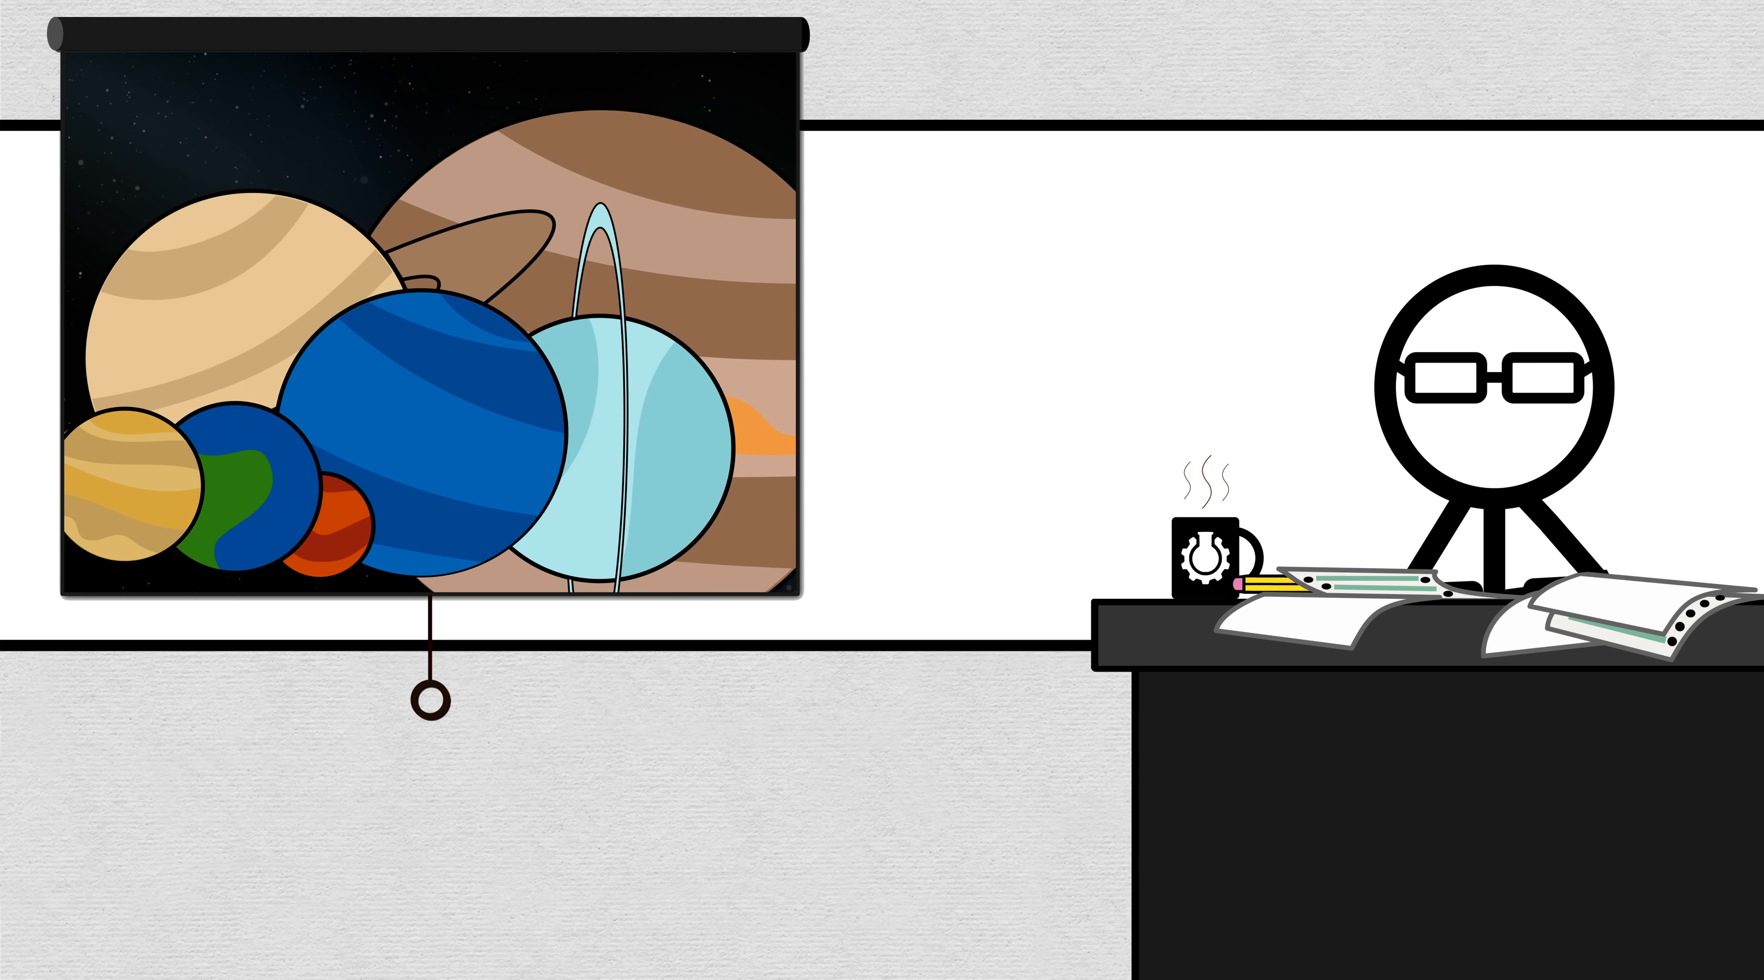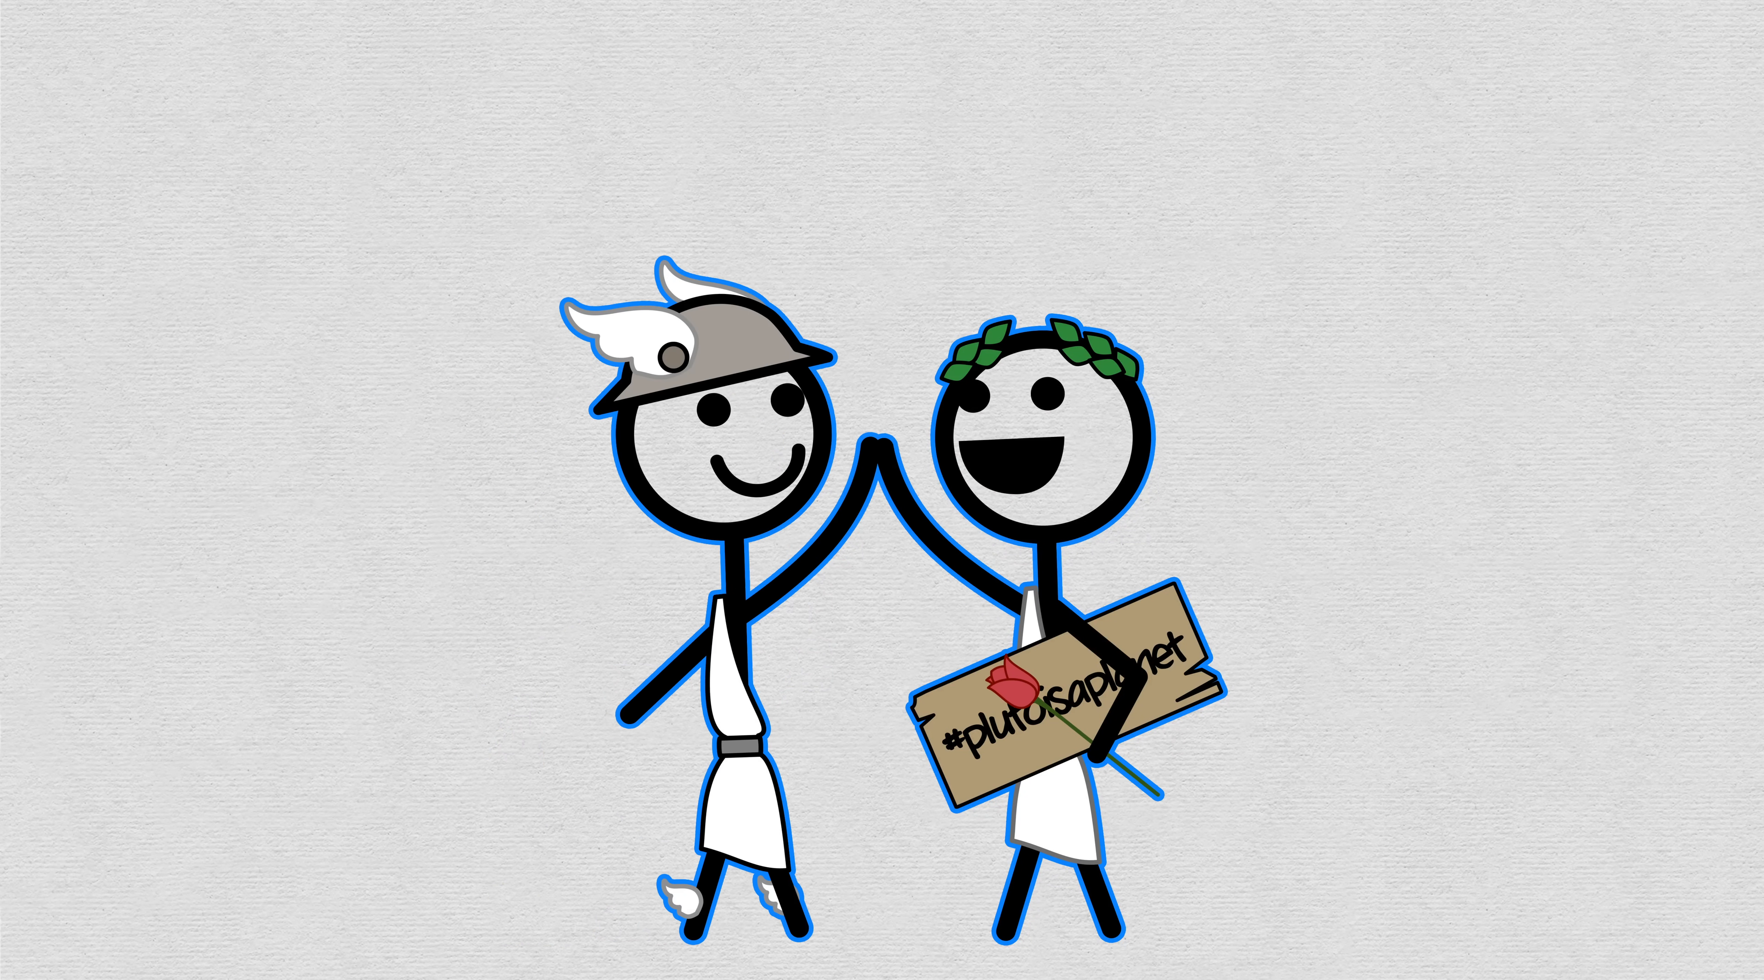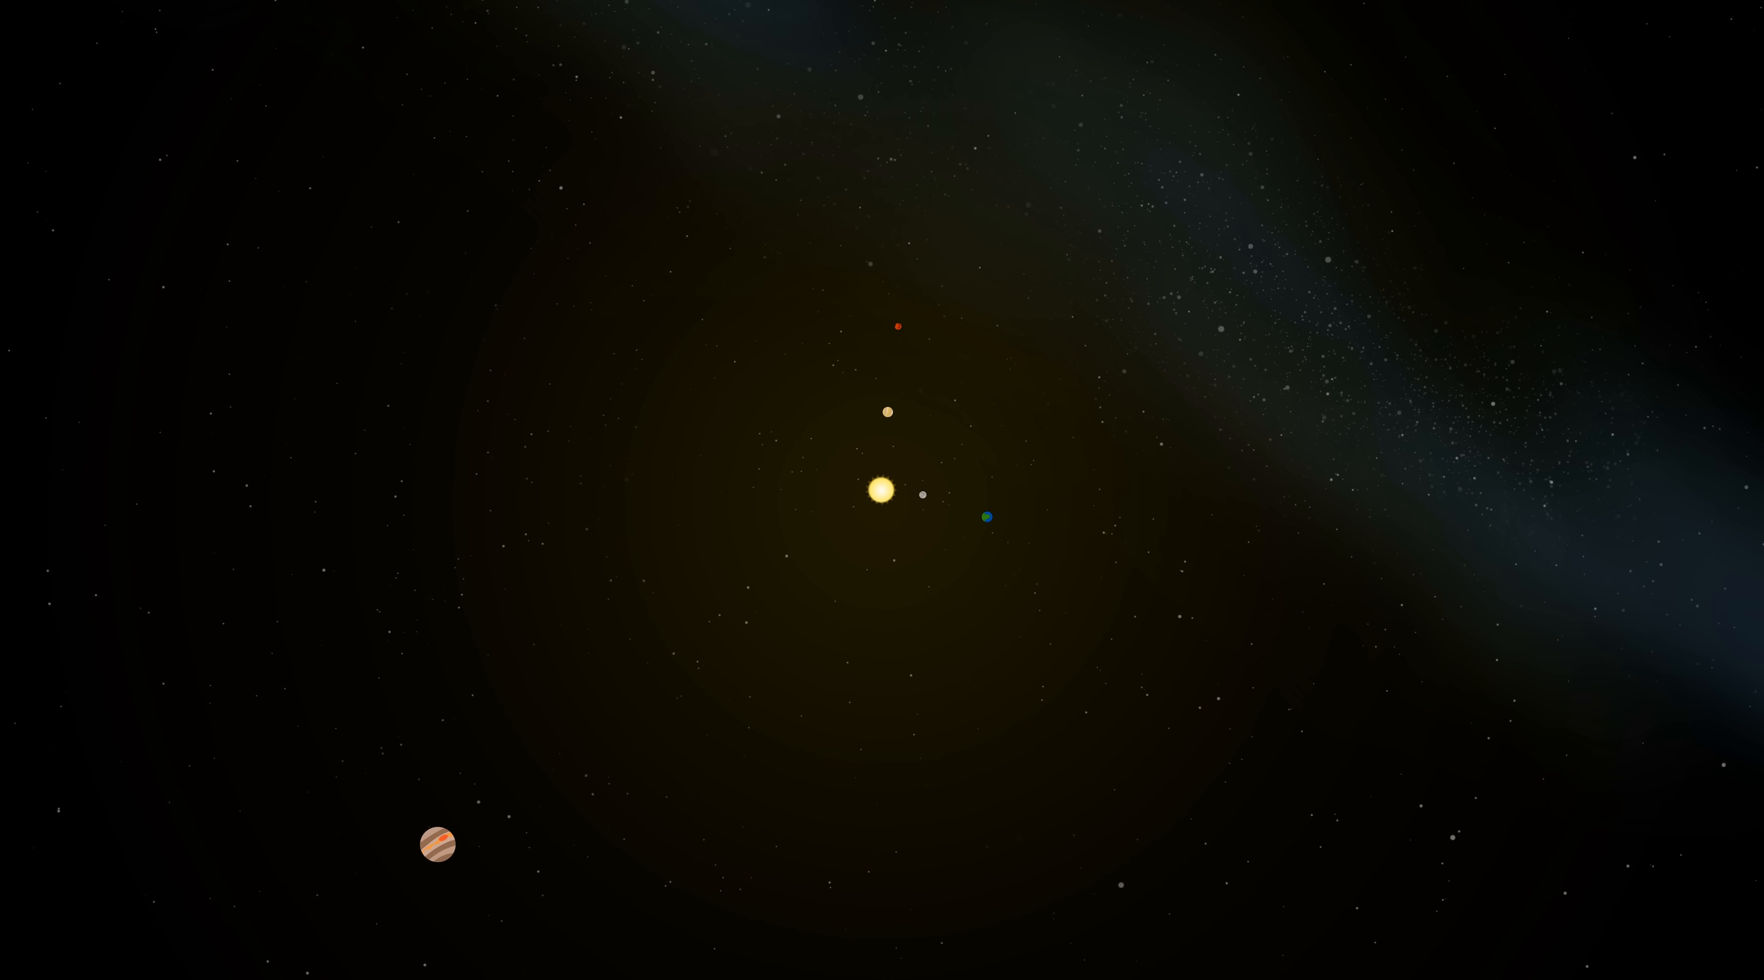Thus, are you ready for this? The orbital math that shows Mercury is the mostest closest to Jupiter is the same for all the planets and everything that orbits the Sun. You too, Pluto. For each of the planets, Mercury is the mostest closest.